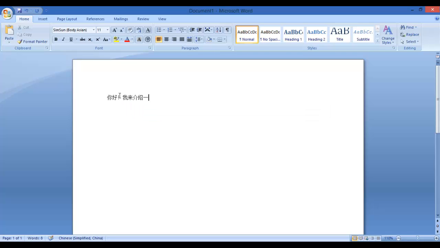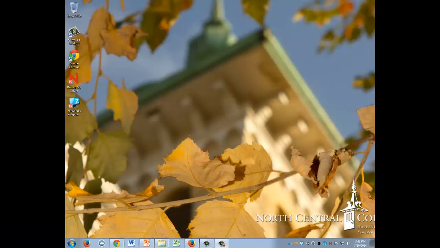Typing in Chinese is not very hard. It is actually very simple if you know pinyin, and saves you time from having to write out characters by hand. It can also be easier to read. If you are going to type in Chinese, you need to change the keyboard settings on your computer.